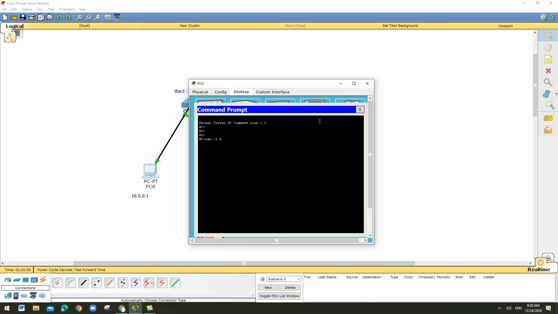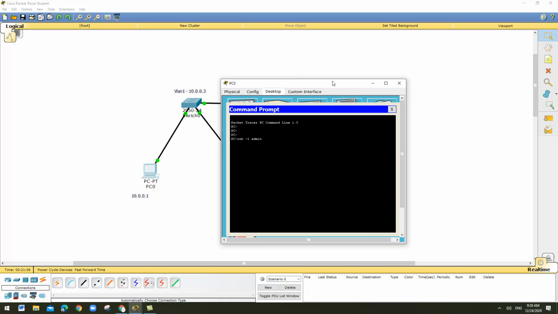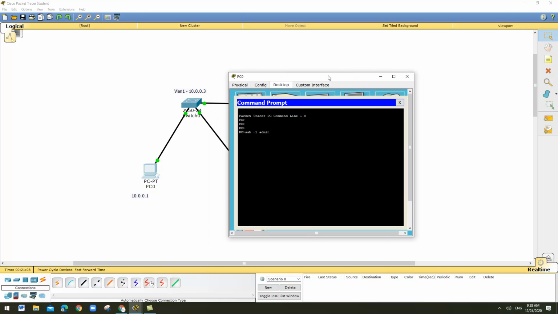The username is admin. Then the IP address. The IP address we have given for VLAN 1 is 10.0.0.3.